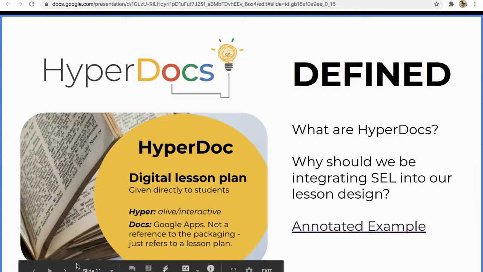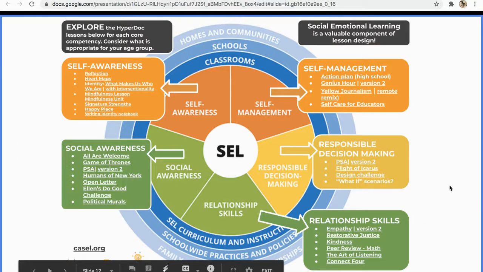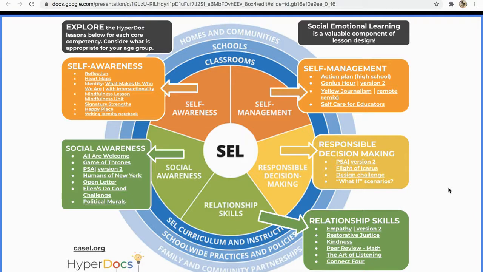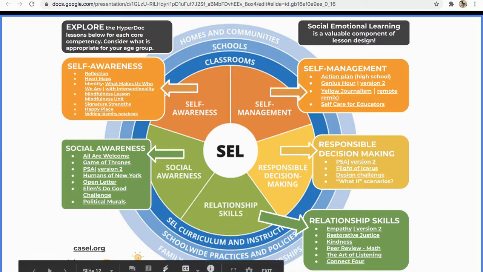The reason why I feel strongly that these could be a valuable asset to your social emotional instruction is that as you study this 5 core competencies wheel put out by Castle, you'll start to see how your lesson design can fit under one of these core pieces. This isn't going to happen all the time, of course, but in this collection, you get a chance, and these are all actual lessons that I can share with you all.